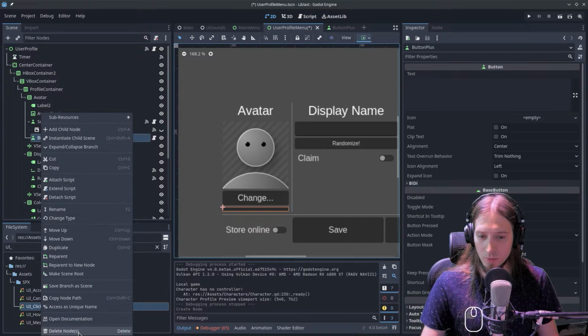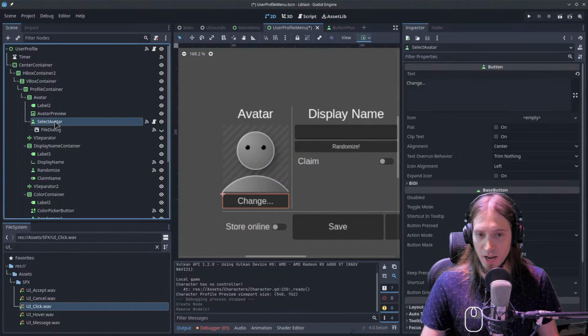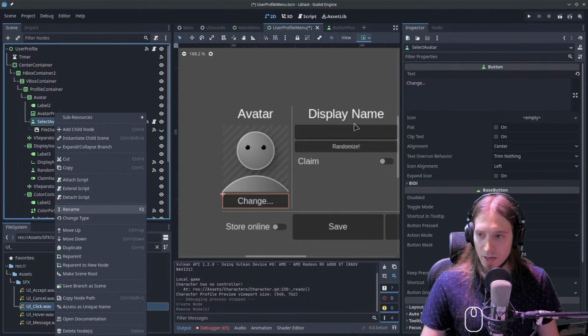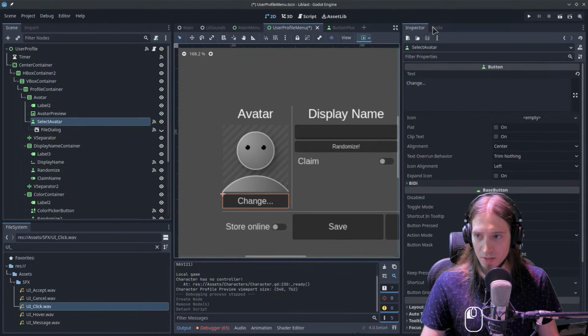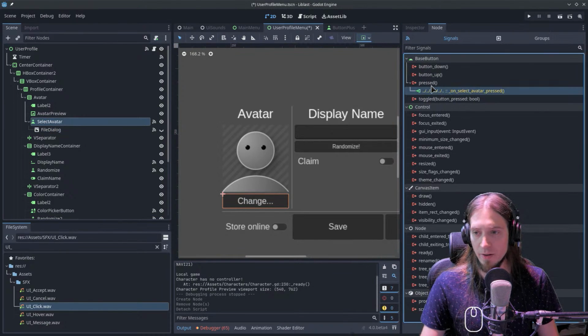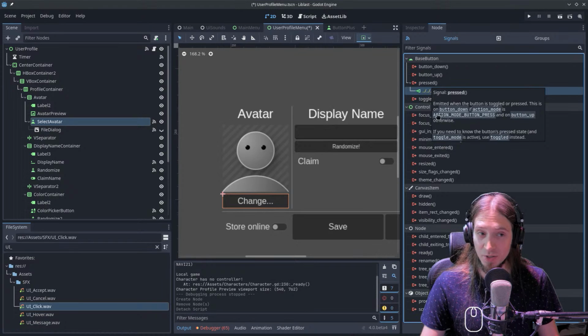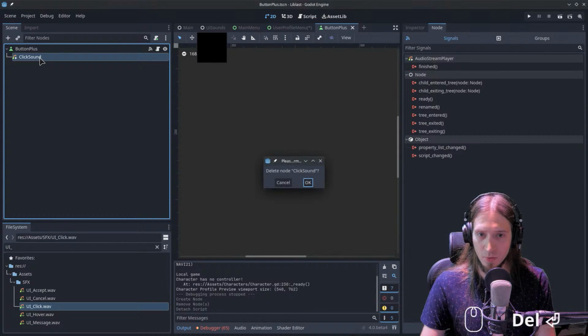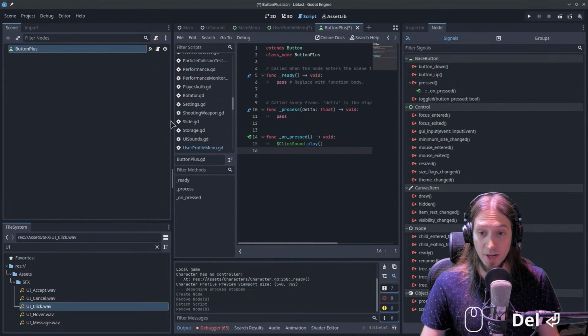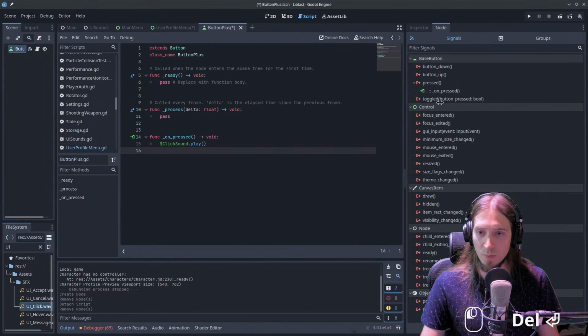So this is what I did next. Pretty much this is just attaching a script. It doesn't do anything. Also, our signals are not going to be changed. So what I tried next was, okay, I'm going to get rid of this node here. I'm going to define my audio stream player in code.